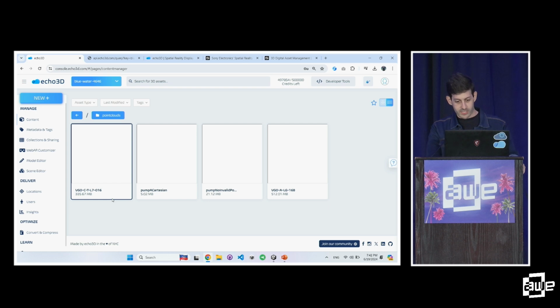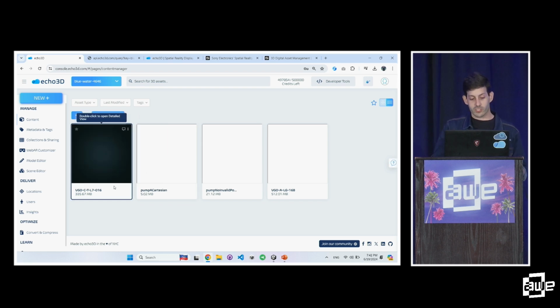Now, let's give this a second to load. You'll see how easy it is to view point clouds, massive scans of, in this case, an industrial site that you can share across your organization really, really easily. As you'll see in a sec, again, we need to pray to the Wi-Fi gods here, but once this loads, you'll be able to see these massive scans that you can share across your organization, and the browser still supports it. So really cool stuff around sharing massive 3D models.